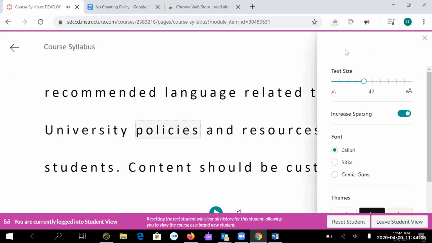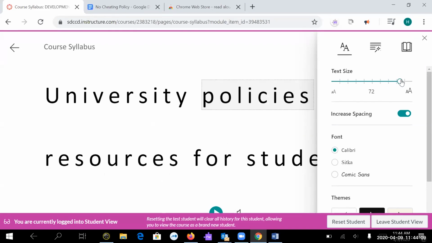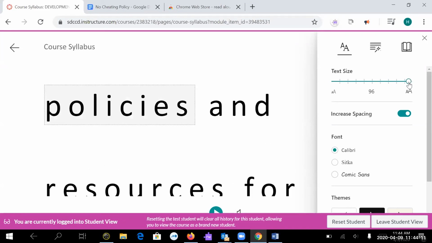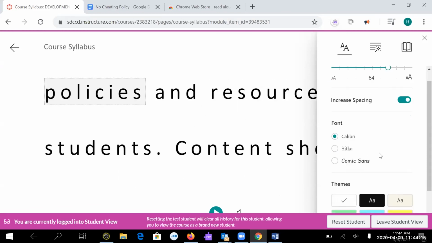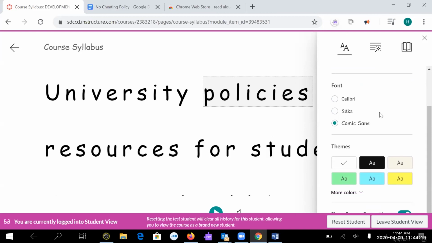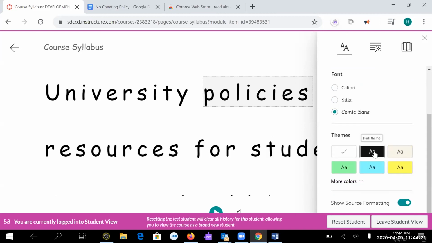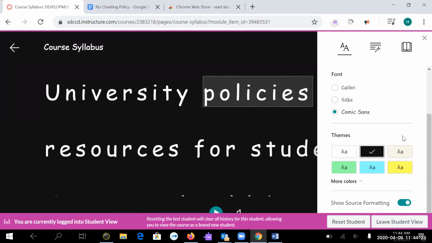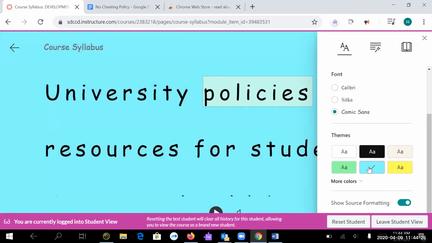It also has features to allow you to increase the size of the text. So if vision is an issue, you can do that. You can change the font to something that's more usable for you, and also change the color. So if you do better with a different color screen, you can change the colors.